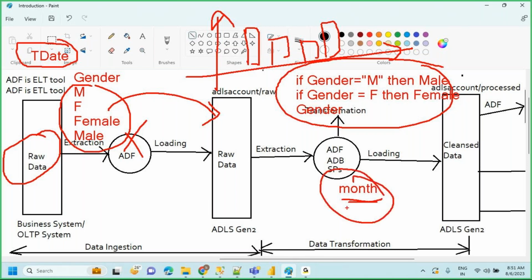You have to write a condition. You have to write a case statement. If month number equals, again the month number you are going to get from the date, if month number equals 1, Jan; if month number equals 2, it is Feb. So we are going to save the data. You're getting my point? Yes, yes.